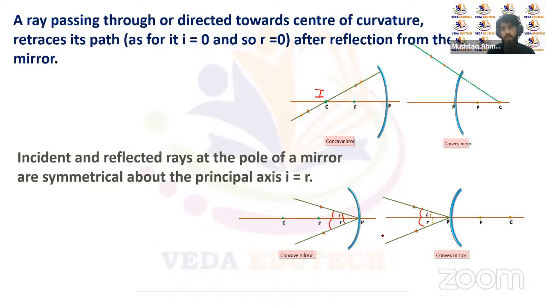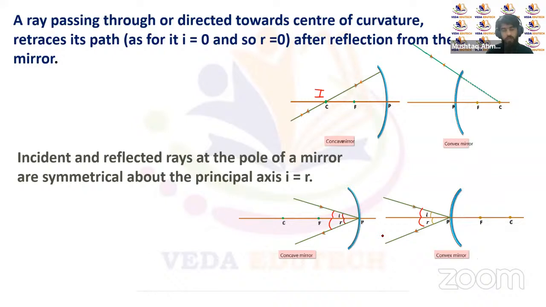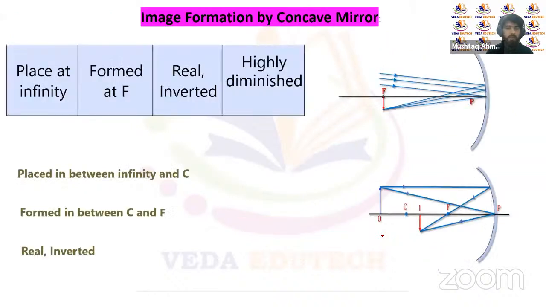And the rays after reflection will be diverging rays. So these rays will be diverging rays after reflection, so the reflected ray will diverge as compared to the incident ray, and there will be image formation at some point. We will see later on how the image will be formed after reflection in different cases. So these are certain rules with the help of which we can actually see how the image is formed.